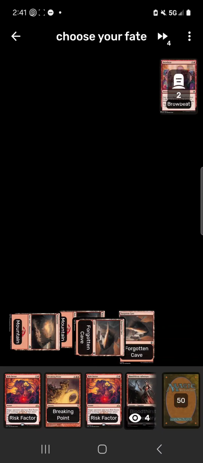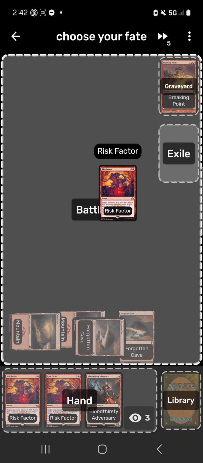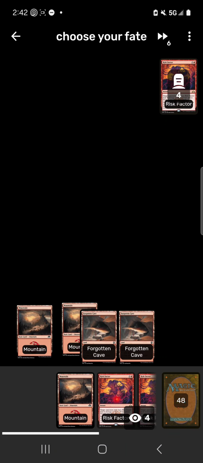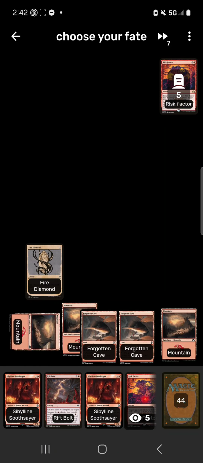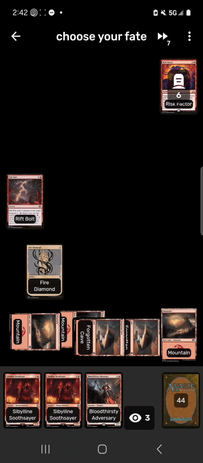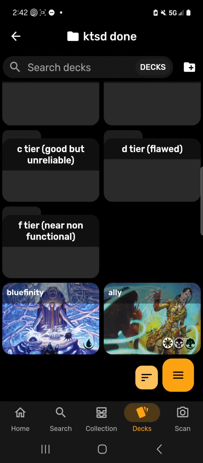We either destroy their board or they take 6. Probably they take 6. I don't know. This one's really hard to demonstrate. Risk Factor, either we draw 3 or they take 4. They'll probably take 4. They'll probably let us draw 3 here. We'll play a Fire Diamond tapped. Rift Bolt. Risk Factor. They'll probably take 3. You see what I mean? Like, it's really hard to demonstrate. I'm definitely going to put it in Flawed, because it's made to be gimmicky, alright? It's more of a fun deck than anything else.